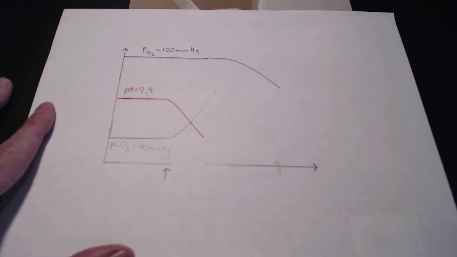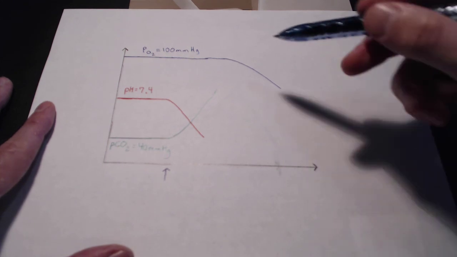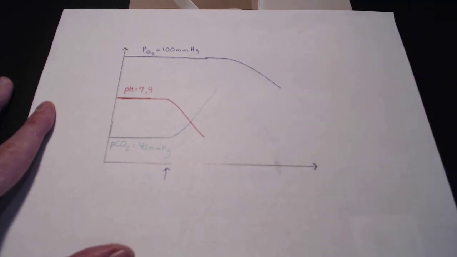So the whole purpose of going through this is to convince you that if the whole purpose of respiratory homeostasis is to make alterations in the breathing rate, whether to increase it or decrease it, for the sake of adjusting to and maintaining homeostasis as quickly as possible, oxygen is not the number one thing that we want to keep our eye on because oxygen is the thing that is going to change last.